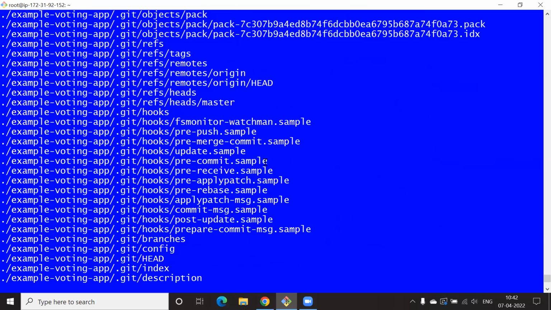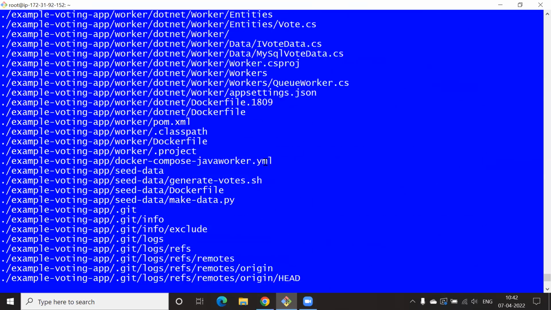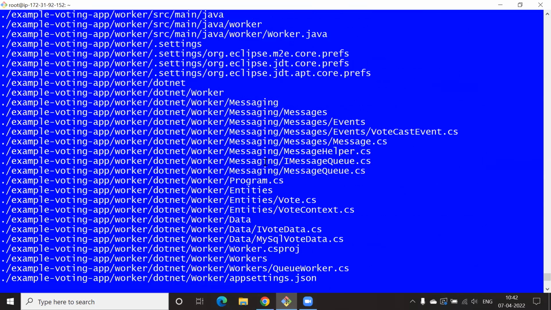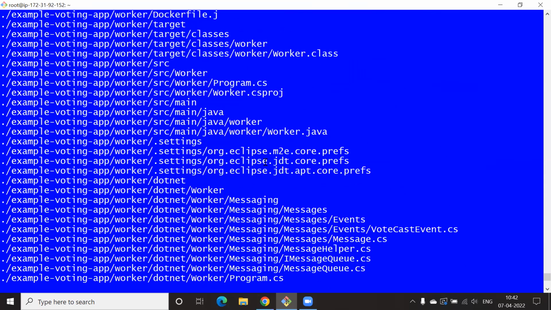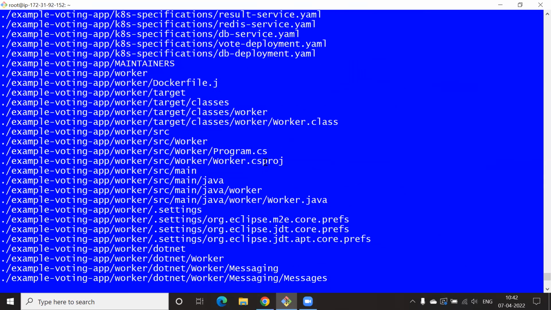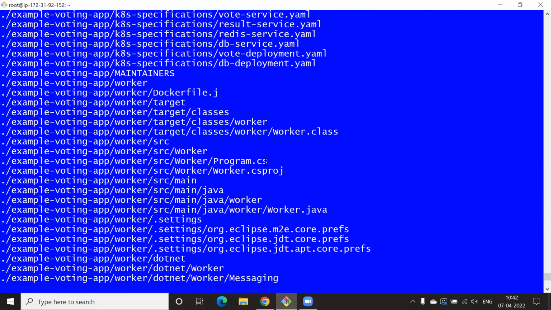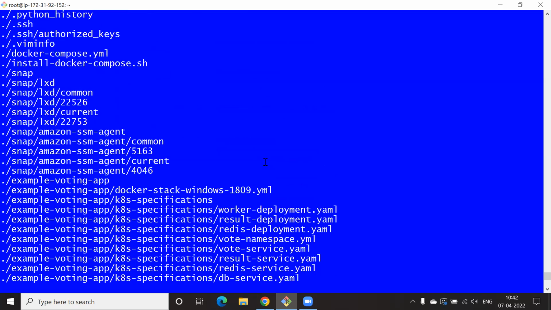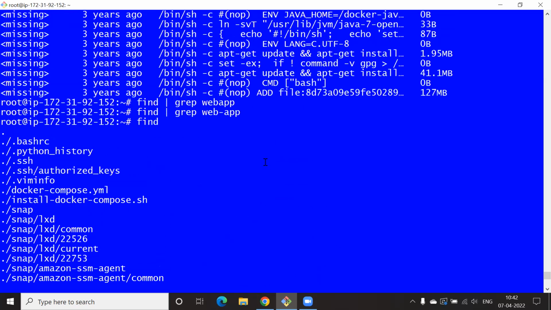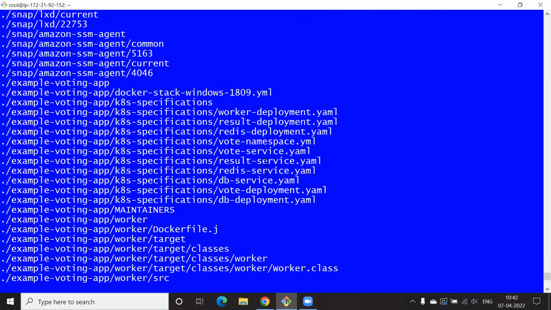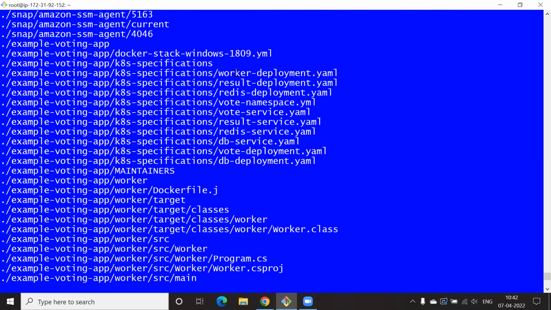This is the example loading app. What we were looking for, if you remember, we created a web app, my web app or something like that. That's what I'm searching for here. So we have messaging, that is worker. Keep scrolling up. Looks like they have some Kubernetes specs here also. Not much really help. But are you understanding how we are using grep, Rahul?